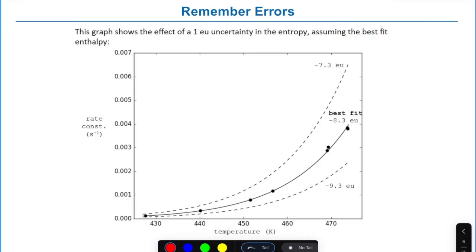So error blows up as you get to these higher temperatures, which just means trying to nail your K value at some of these very small differences in temperature at that low end may not be the best way to get this. If you can spread out your temperatures over a couple of orders of magnitude, so not just 10 degrees and 20 degrees, but between 0 and 80 degrees, you'll have a comprehensive data set you can probably trust.